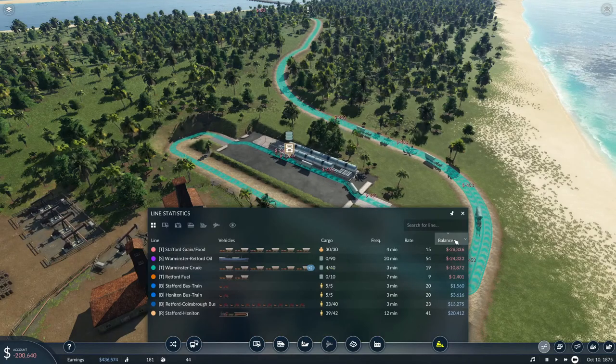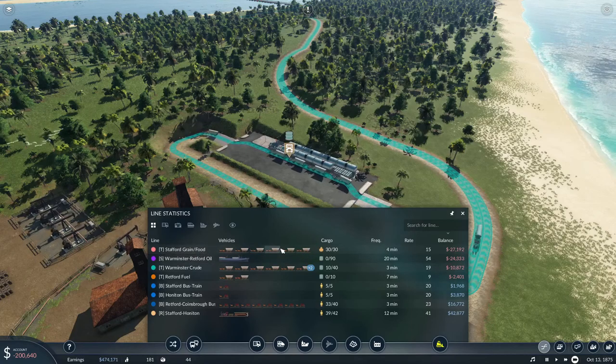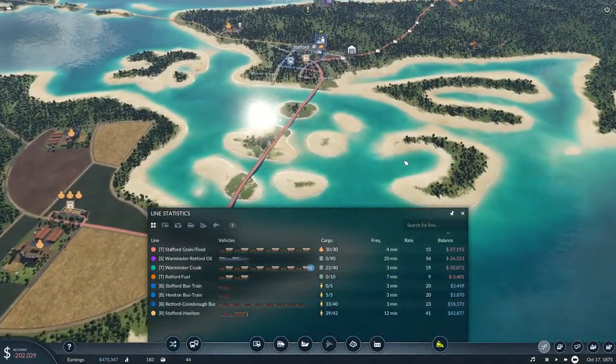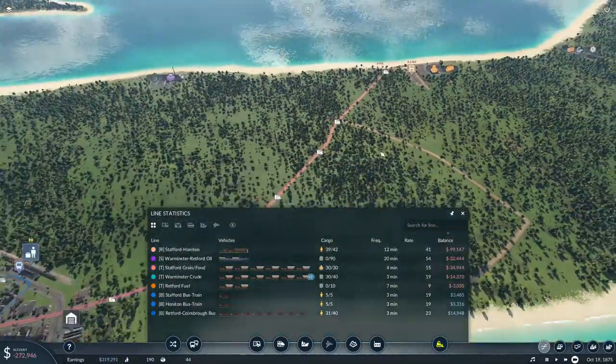But let's look at our lines here. So, our Stafford grain and food, that's going to fluctuate just because it's a pretty long line. But we can see that it is moving grain right now. So they are on their way up here. So they should make a pretty good amount of money when they drop that off.